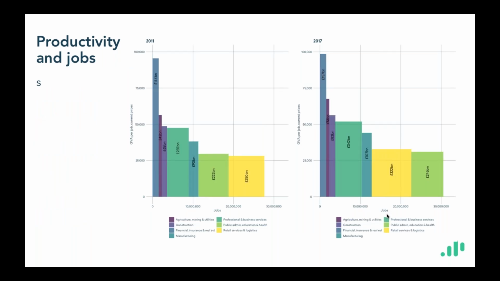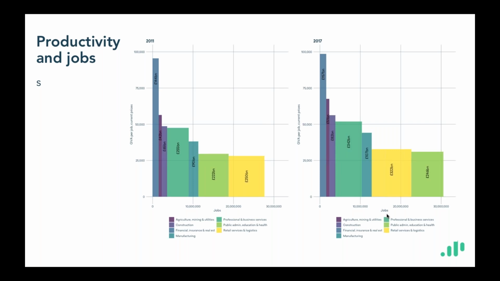Okay, this is quite an interesting one. So here we're looking at productivity by jobs. So the width of the bars that we're looking at here on this graph are the number of jobs within each of these clusters. And we've gone for really high level clusters here just so we can look at broad comparisons. So the width of the bars is the number of jobs. The height of the bars is the GVA per job, i.e. the productivity, and then the total area is equal to the GVA. So we're looking at 7 big industry blocks here.